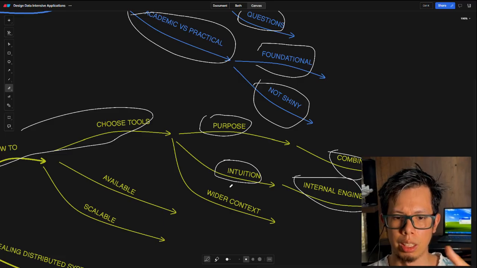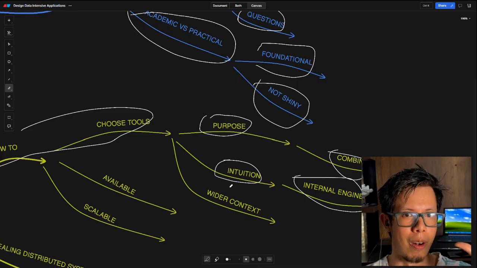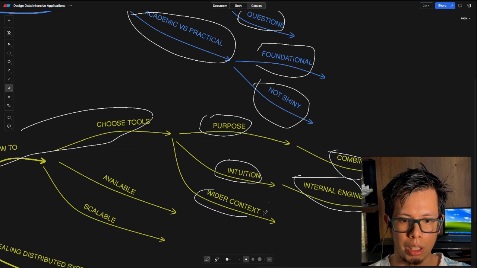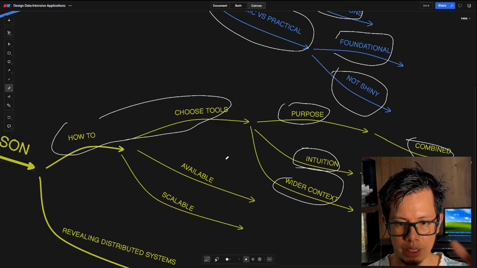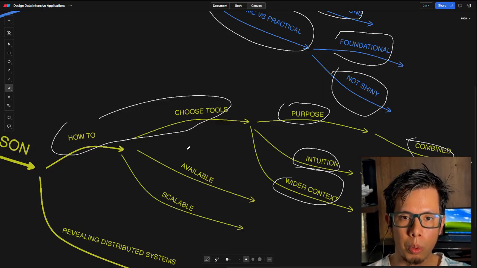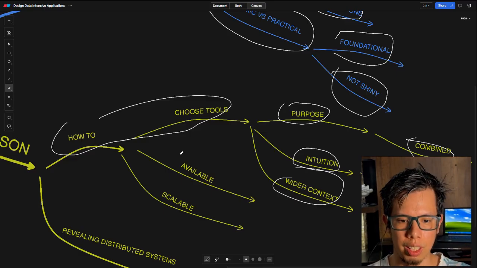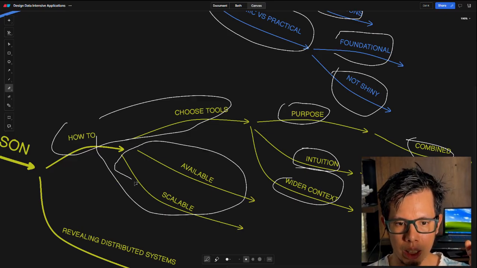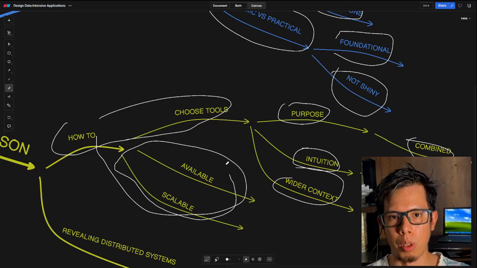So that is the idea, to work with a part of intuition. And when you already have the purpose of multiple tools and the intuition for why you have to implement something, you will have a map in your mind, with a wider context of the multiple services that you can create in your system. So that is the idea, to have a wider context, right? So when you finally have this intuition, you will have higher availability and higher scalability in your business. So that is the idea: to learn how to make agnostic decisions and create more value in your business.